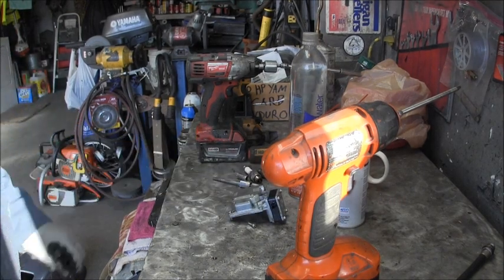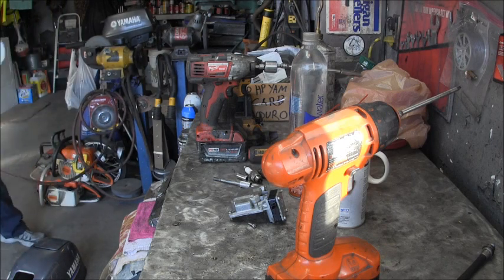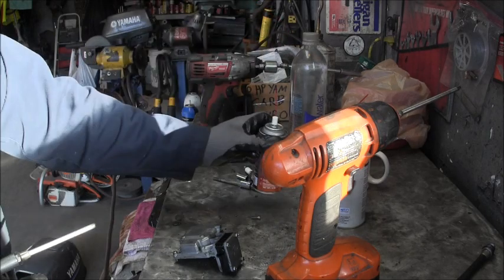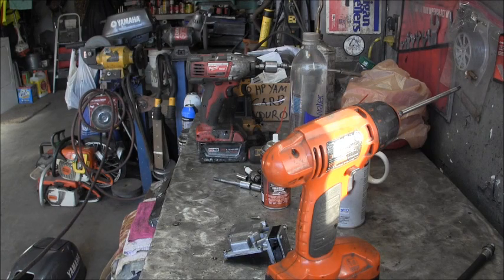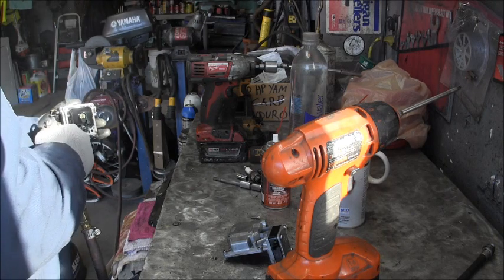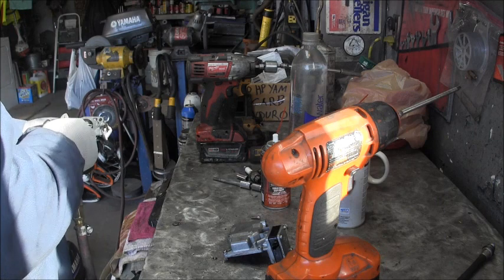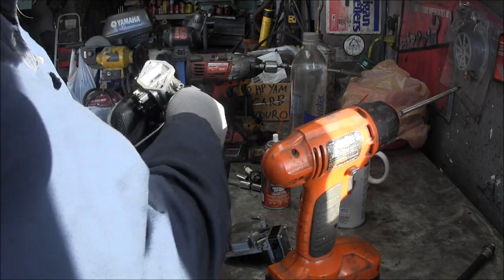Okay, I just took some regular rattle can carb cleaner and squirted in there. In the fuel pump, I squirted Tri-Flow in there, because this has oil in it, and I didn't want to distort it. So, I just shot some regular old intake cleaner in there. And we're going to just blow everything out with some air. And make sure this, okay, it's not froze.